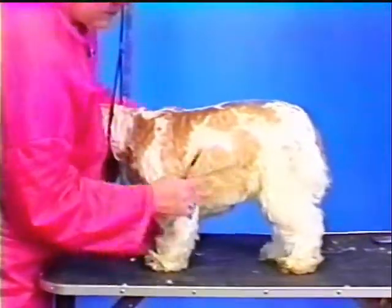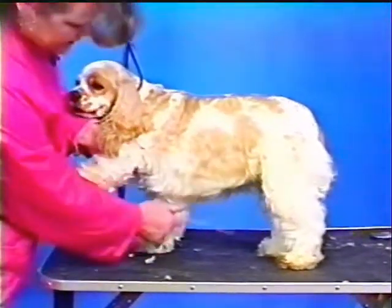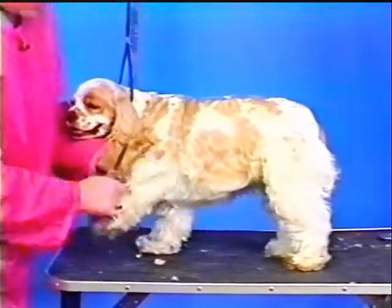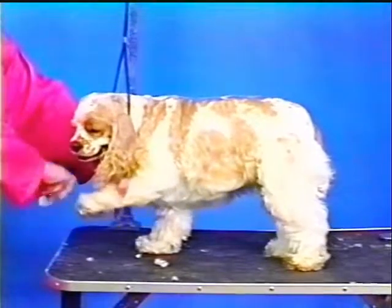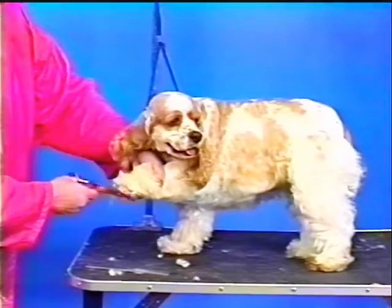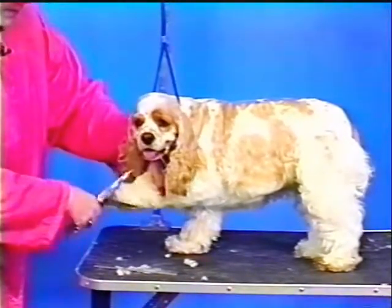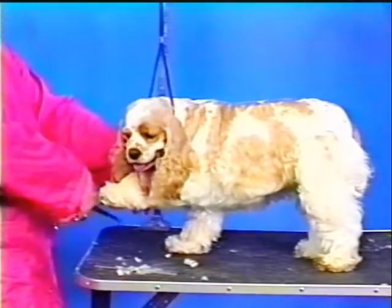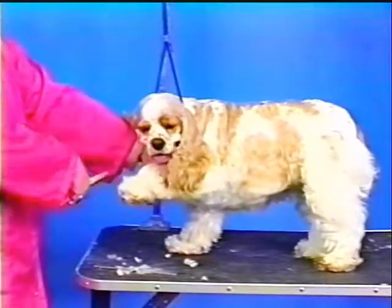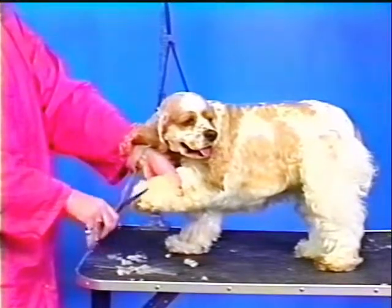On a Cocker, you don't generally trim much underneath here. You just let the hair fall as it would unless your client asks you to trim that off. You want to scissor their feet nice and round, not particularly short. You want to blend them with the length of the leg.